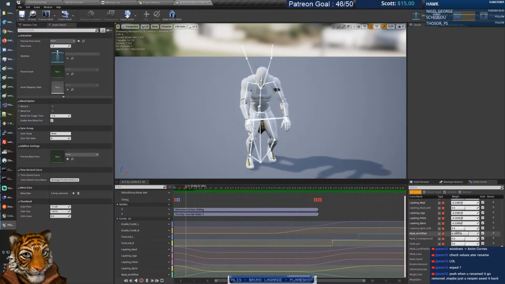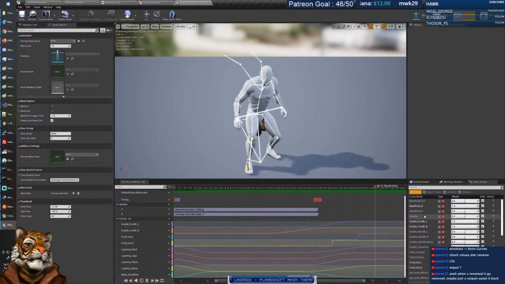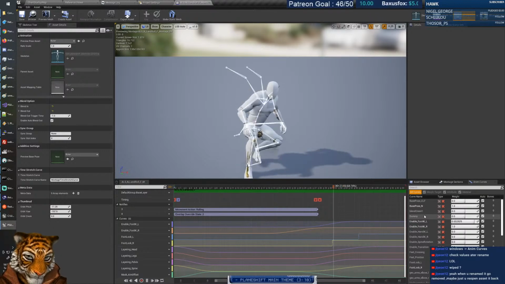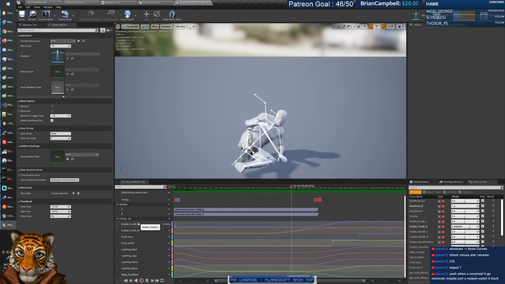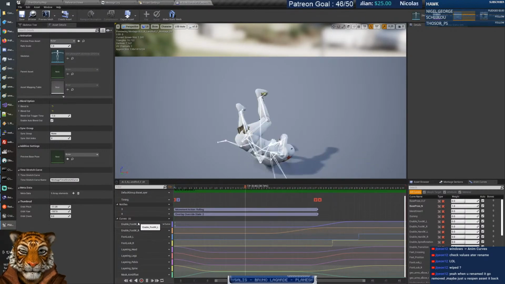You see, there are actually 10 in this list which are getting used by this animation, but there are only 9 that are available here. I don't know if this is going to make any problem.